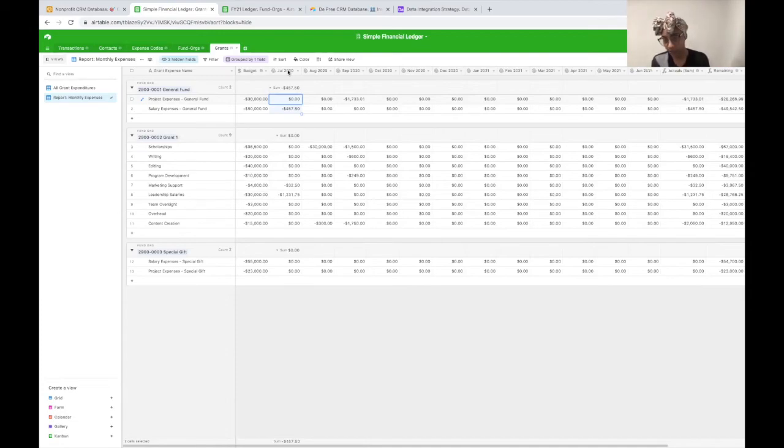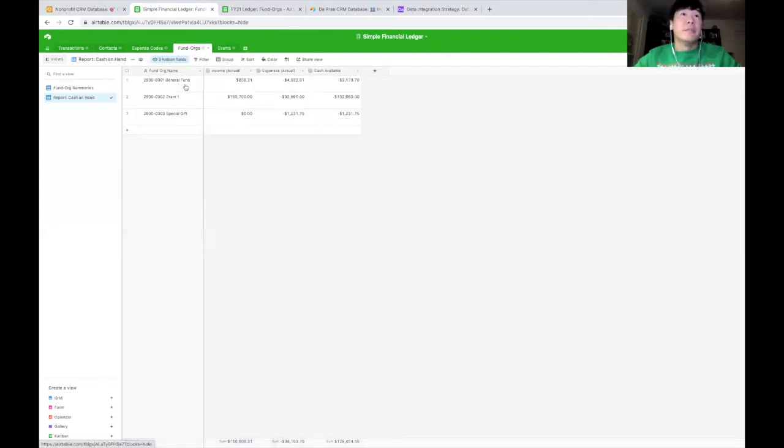Yeah, so what I would do at the end of the fiscal year, which for us is at the end of June, I would basically empty out all of these fund orgs, right? I would transfer all the money. Before I do that, I would duplicate this base for the next fiscal year, and then empty out all the money here and transfer it into, since we're in fiscal year 21 right now, fiscal year 22. So that at the end, this cash available should say zero for every single fund org. So that's how I would do it.